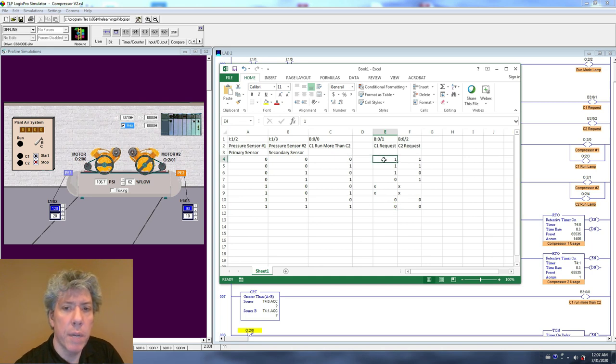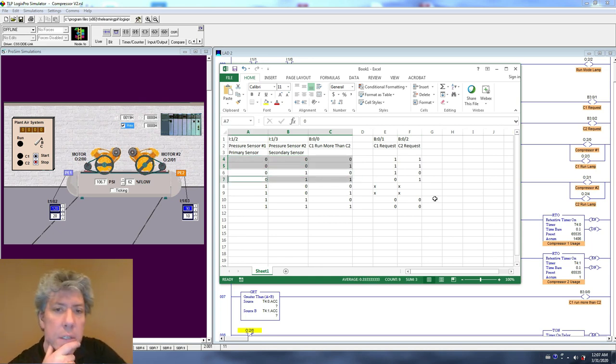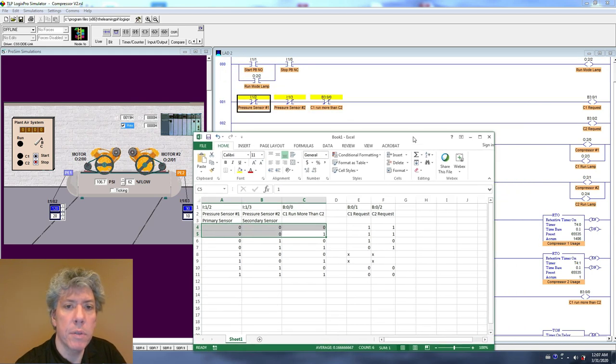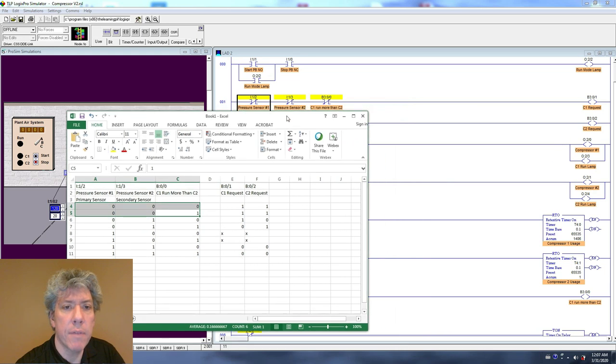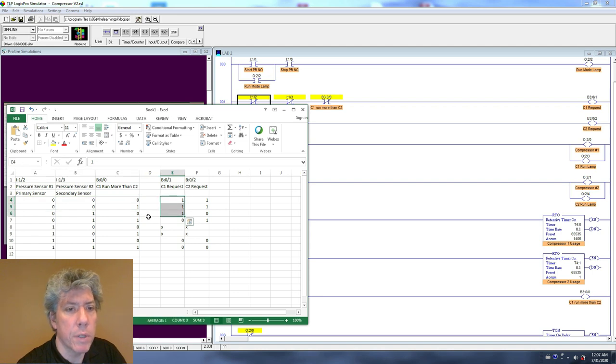I need compressor one to come on in these three instances. And I need compressor two to come on in, let me make this selection a little more complicated, in these three instances. So programming the compressor request really is what it is. Programming them is actually pretty straightforward. As a matter of fact, notice that both compressors come on with this condition. So what I'm going to do is just do a raw programming of this. And unfortunately, let's see, I may have to flip back and forth just a little bit. You'll see the pattern here in a moment. Let me program compressor one request first, and you'll notice the pattern as I go along. It's 000.